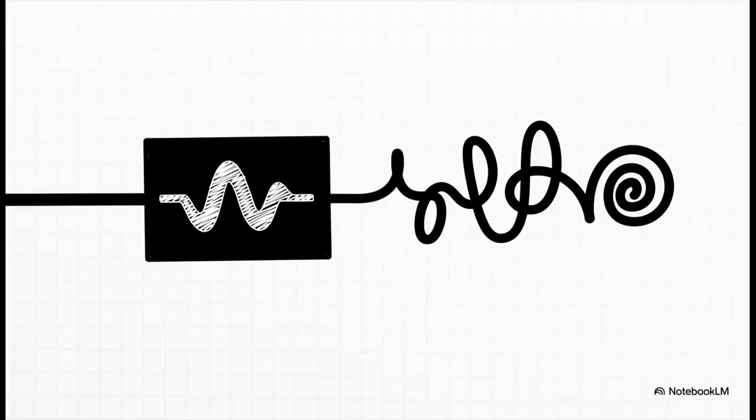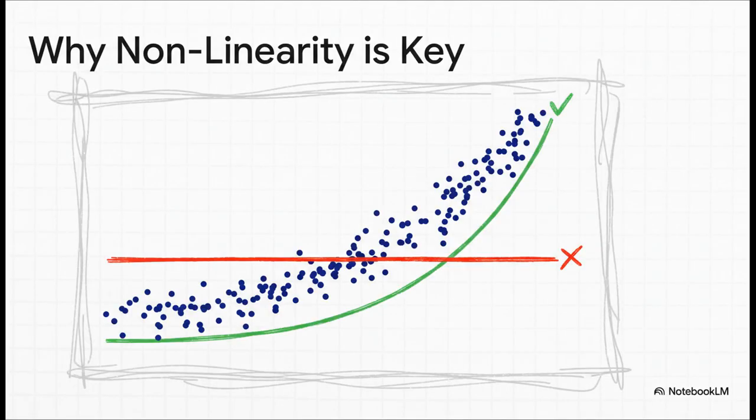But here it is. This is the magic trick. This is the most important job of the activation function. By applying this final little mathematical twist, it adds something called non-linearity to the system. And that, right there, that is everything. Non-linearity is what allows a neural network to finally learn the complex, curved, intricate, and messy patterns of the real world. It's the difference between only being able to draw a straight line and being able to recognize the subtle curves of a human face. It is the absolute foundation of deep learning.